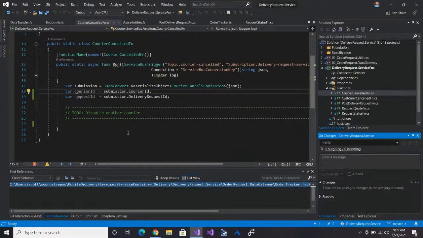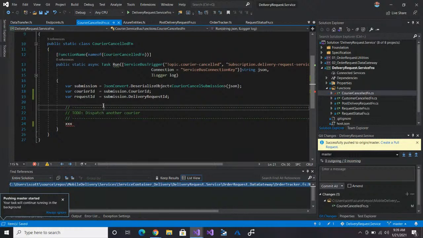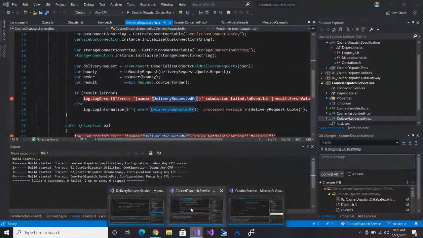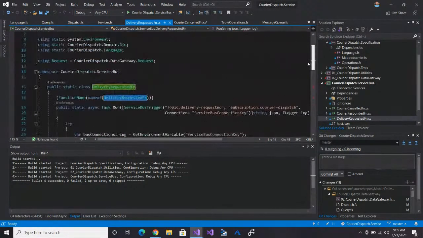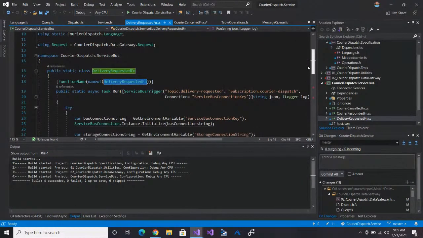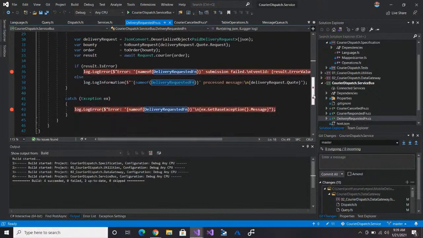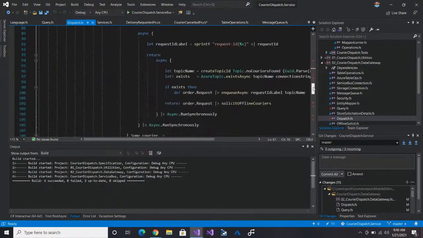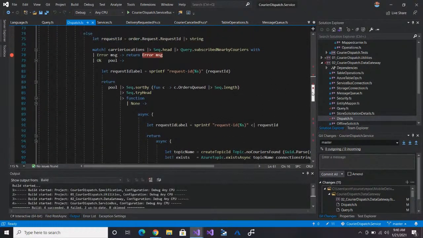Yeah, so do that. And then after checking that in, do what? XXX so that the compiler won't compile, so I can see where I left off at. And the courier dispatch, this is going to need to, when we request a courier, it's going to have to check the table to make sure that the courier doesn't exist within the pool of couriers.